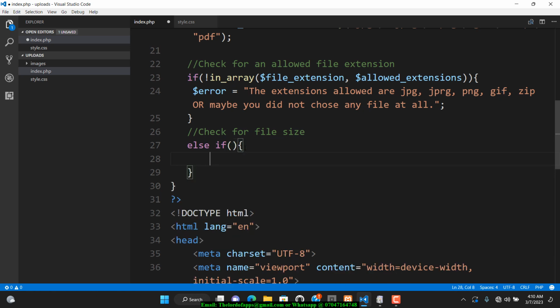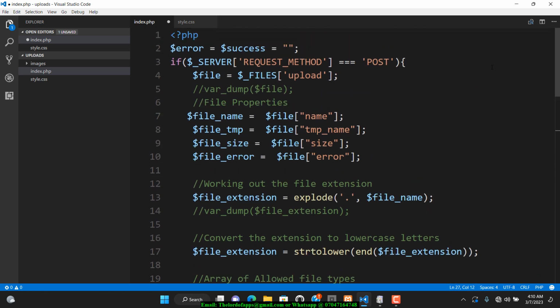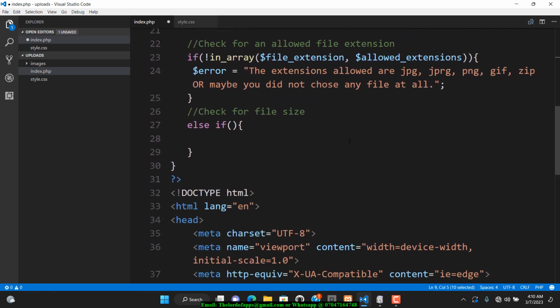The condition I want to check within the else if part is going to be for the file size, which is actually contained in a variable that we have up here, this one called file size. So I'm going to make use of it. I'll copy that, because that variable actually contains the size of the file that we're uploading. So I'm going to paste that in here, and use a greater than sign, and for 2 megabytes we're going to just do 2097152. Okay, so this is the size for 2 megabytes.